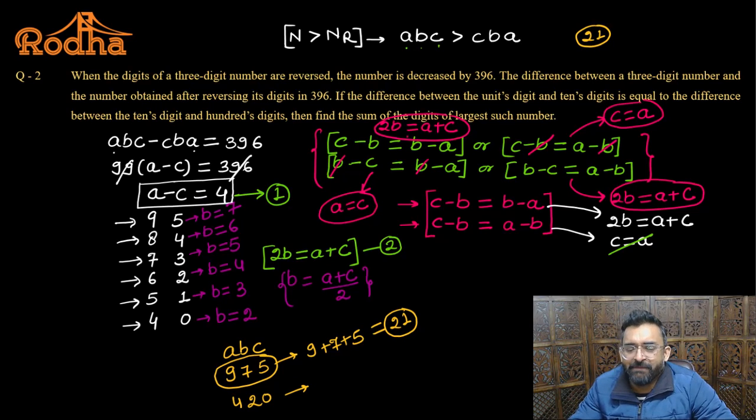So if the difference is given, we have to be smart enough to understand that if I make 4 cases, the duplicacy of the cases is going to be there. And the first and foremost thing I need to understand is that difference means I don't know which number is bigger and which is smaller. Although it is clearly mentioned that the original number is bigger, when it comes to digits, it is not mentioned. So we have to take all the possibilities. Fine. So let's take one more question to discuss what else we can do with these questions.